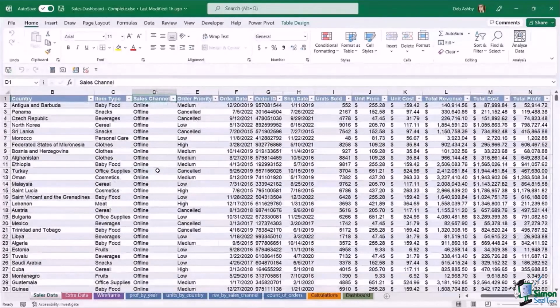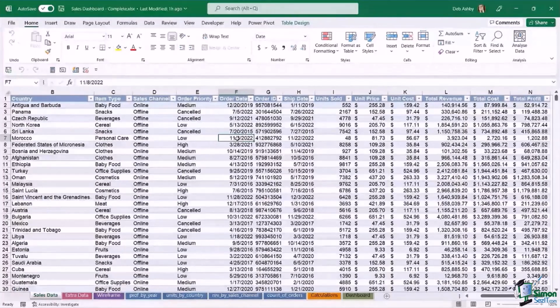Now, one thing that you should be aware of, first of all, is that I've already skipped ahead a little bit because this data set is already nice and tidy. It's nice and consistent. And a lot of the time, depending on where you're getting your data from, you might be downloading it from a third-party system, maybe you're bringing it in from a website. Data doesn't always come across in the perfect format. So we might have to go through and utilize Excel functions to clean it up a little bit.